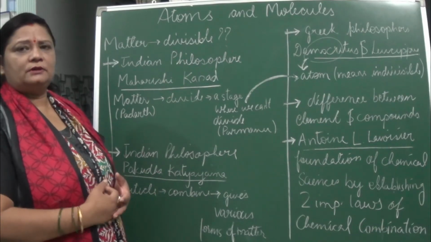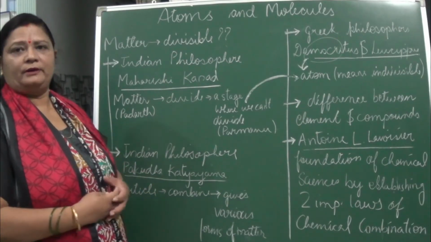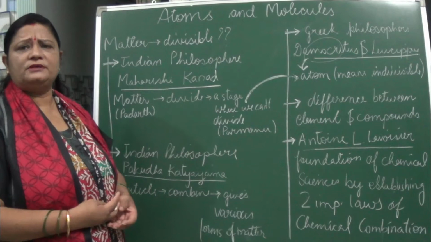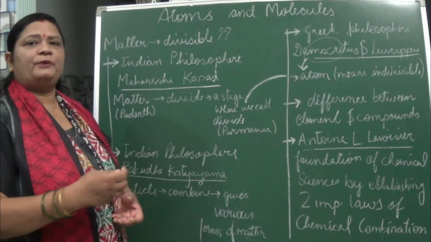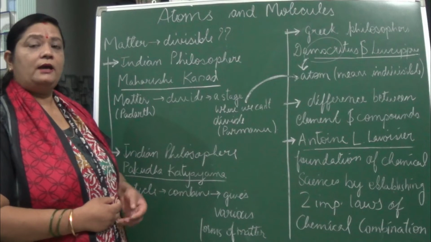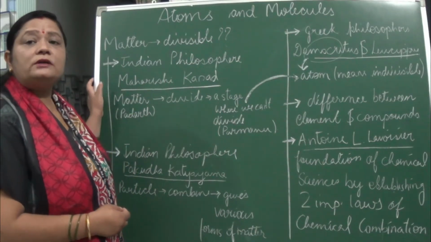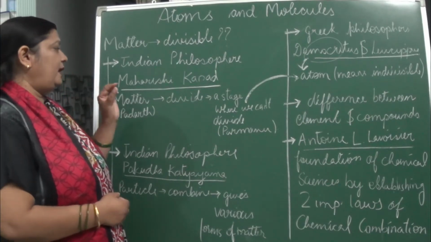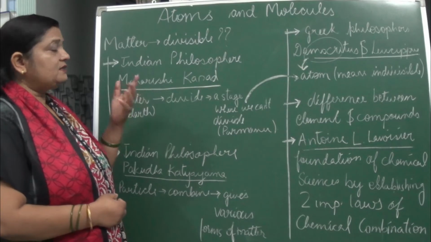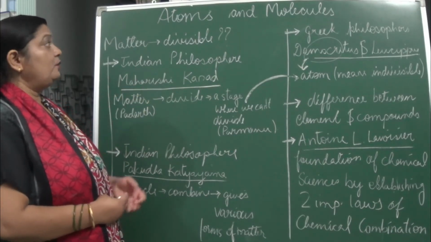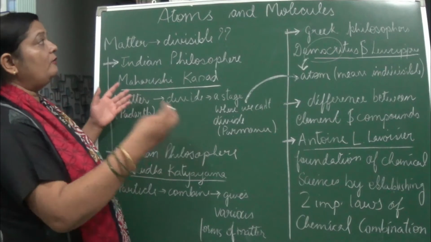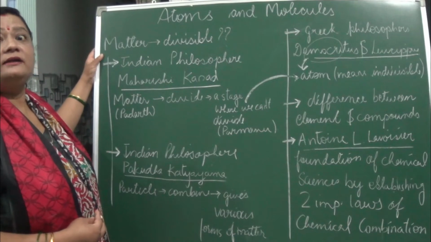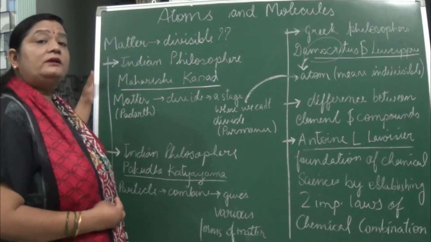Suppose you take a piece of paper, that is a matter, isn't it? Anything which you are seeing around you is a matter. So take a piece of paper, just go on dividing. A stage comes where it is not divided, a stage at which it can't be further divided. So it was in the brain of the scientists that yes, matter also has a stage where it cannot be divided. It is not divisible.